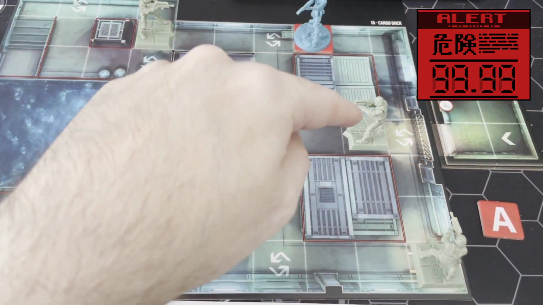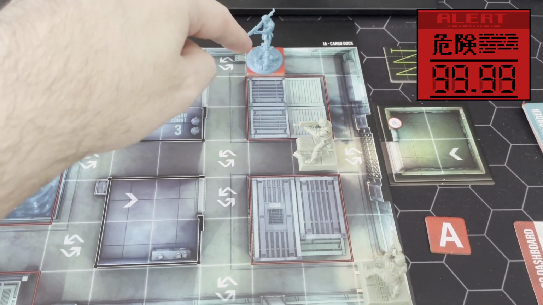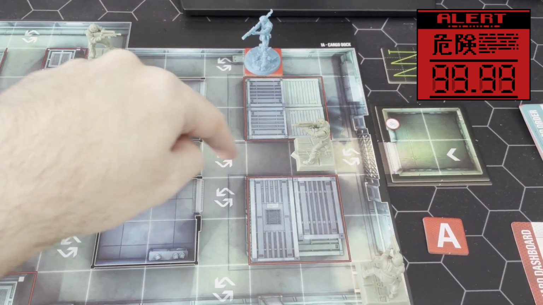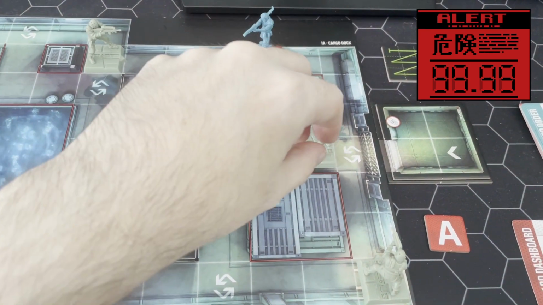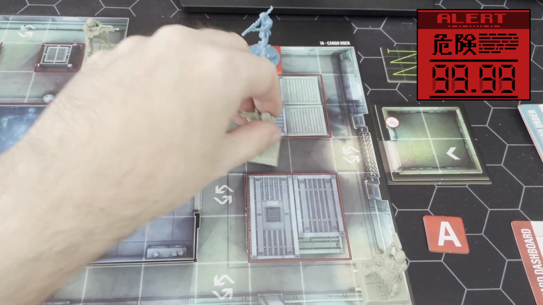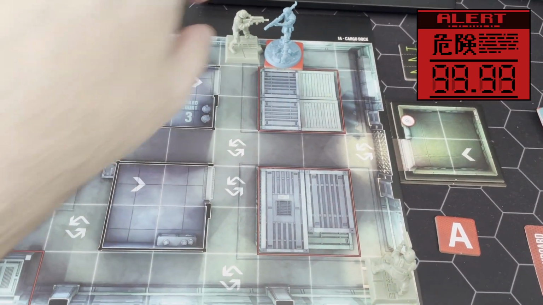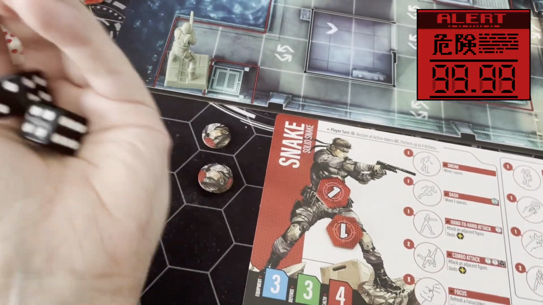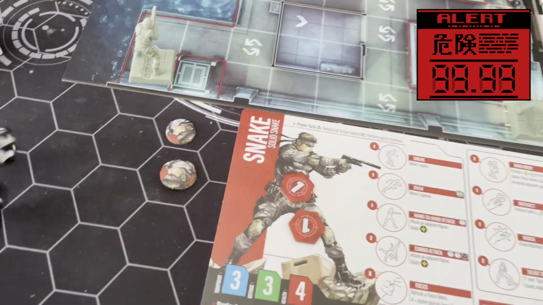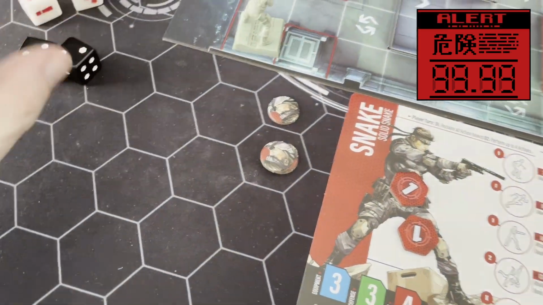Now we move to the next guy, and he's going to move 6 as well. So now he goes the shortest distance to the alert. So 1, 2, 3, 4, 5, or 1, 2, 3, 4, 5. So it doesn't matter which way he's going. So I think we just keep him walking forward. 1, 2, 3, 4, 5. He's going to turn this way, and he's going to try and take another shot at me again. And once again, rolling 2. All right, here we go. Oh boy. Oh dear. And he missed both times. Oh my god, we got lucky. We got very lucky there.